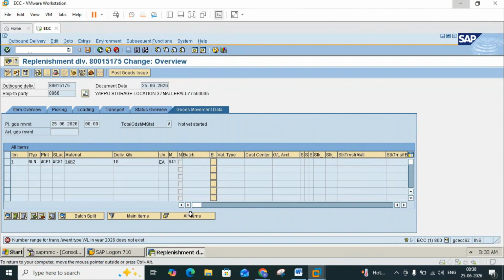Number range for the transaction event WL does not exist. If you get this error, we have already done this. Tell me, Zaid, what is the T code? WL. OMBT, right? Go to OMBT.